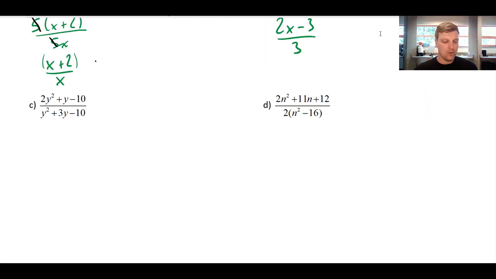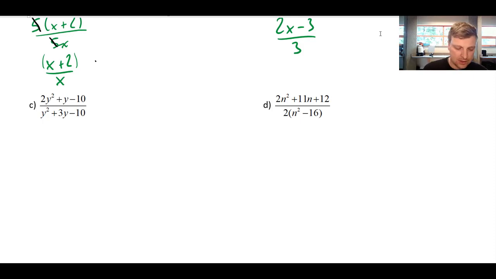Okay, so we've got a slightly more complicated rational expression here, and that's because both the numerator and the denominator are more complicated polynomials. They're quadratics. So in order to see if I can simplify them, I'm going to have to factor them both. I also have to factor them in order to see if there are any non-permissible values. I find it simpler to treat them as separate polynomials and then bring them back together at the end. It's going to be a little bit less complex.